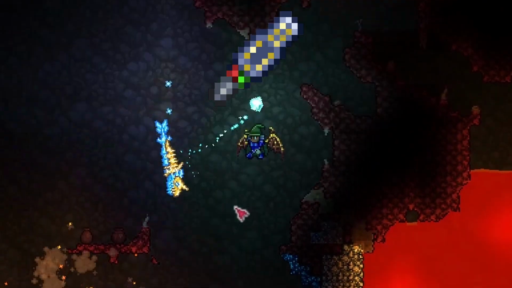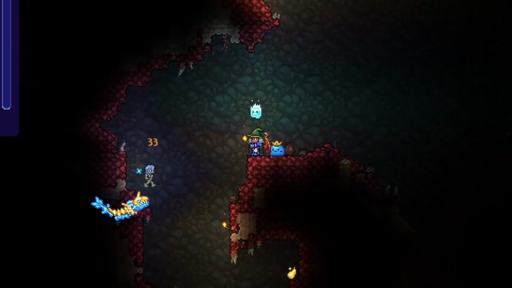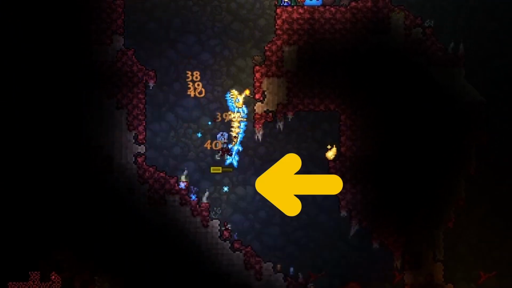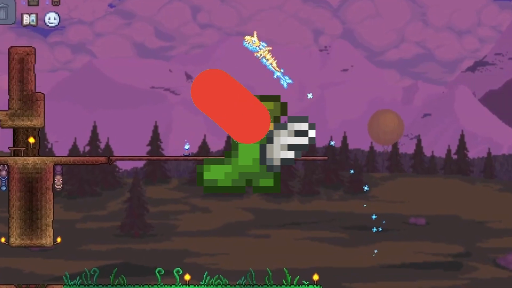A third tip is to use the metal detector, dropped 50% of the time in normal mode or 100% of the time in expert and master from the very rare nymph enemy in the caverns layer. It detects when golden chests are nearby, making it very easy for you to find more. Okay, now that we've gotten the first item out of the way, let's move on to the second, rocket boots.